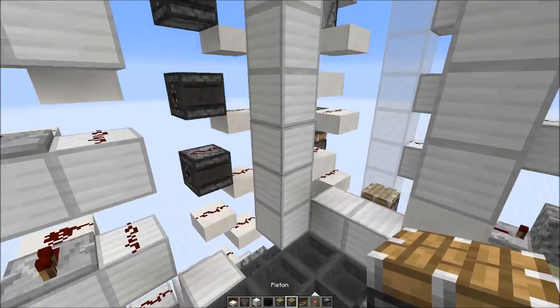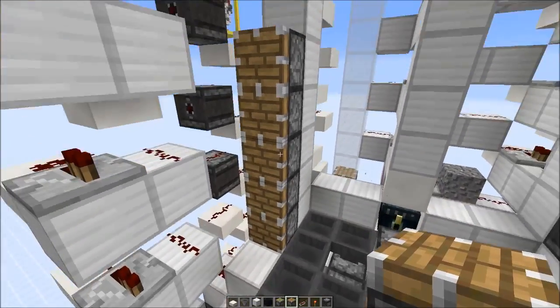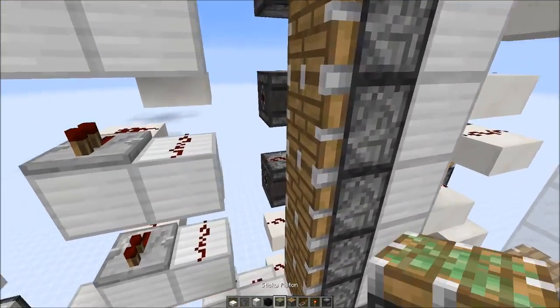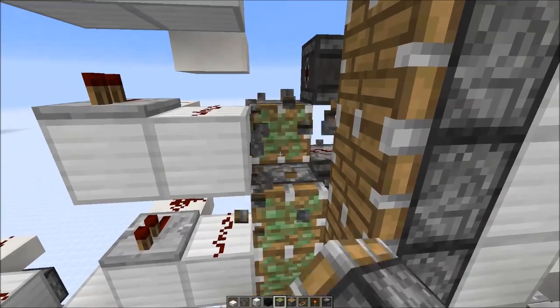And then let's continue this side. Those pistons will push out the logs. We need 9 high in total. And then a double piston that grabs the logs. Both are sticky.